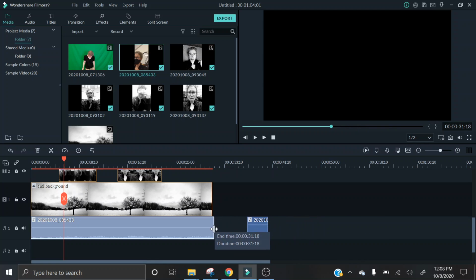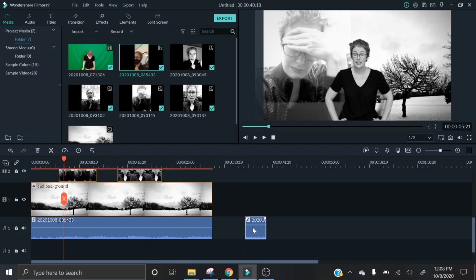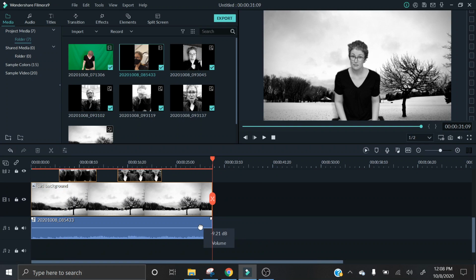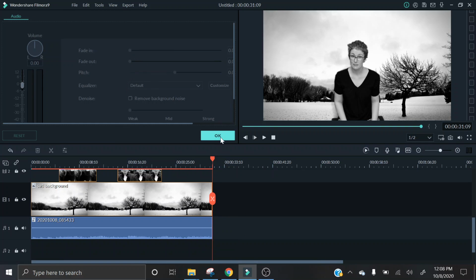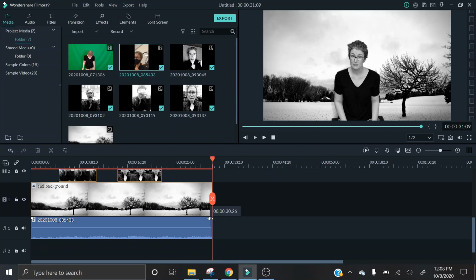And I'm just going to drag this here. And you can right click the audio and have it fade in and fade out. But there's also at the top just a teeny tiny little button so you can have things fade in. Let's listen and see how the balance sounds.